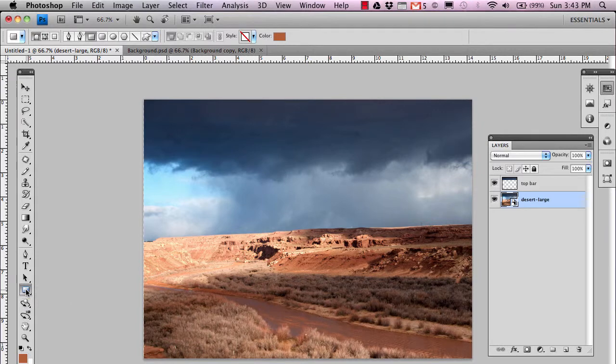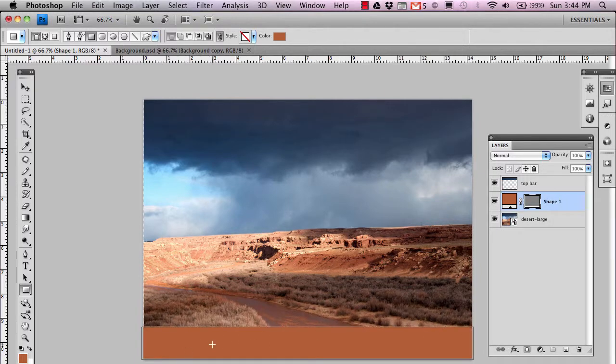So you click your rectangle tool, you go to the bottom of your image area, and you just start doing the same thing, very similar to the selection tool, that you just start drawing a rectangle. Let's say we go up about this far for our rectangle. I think that'll be plenty, and voila, it has created a rectangle in that dark color. Over here it has created a shape layer, and as you can see here, it's called shape 1.